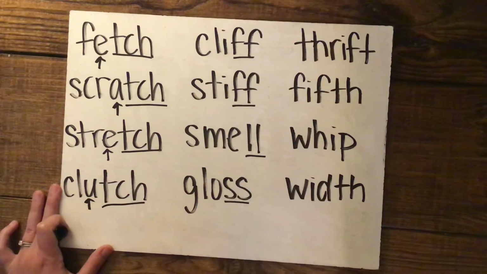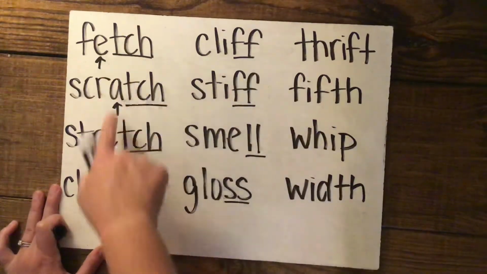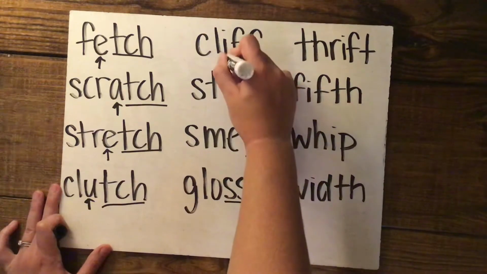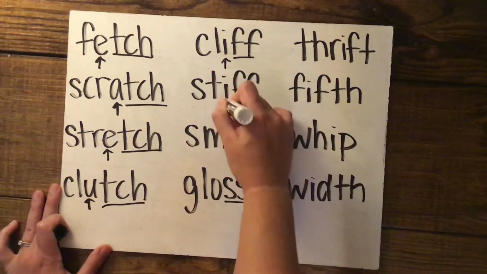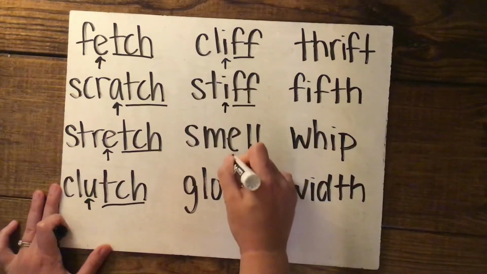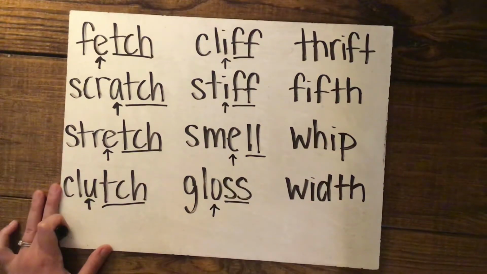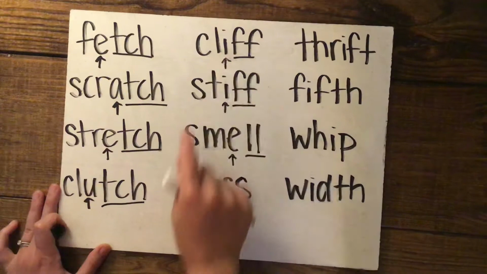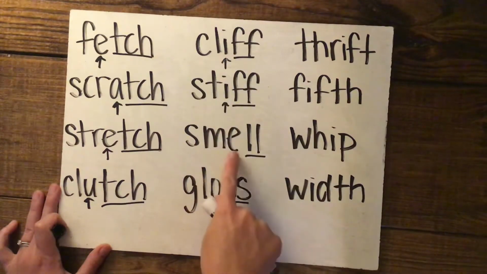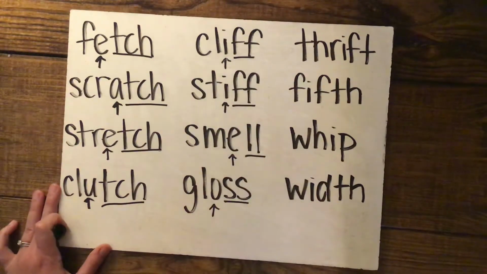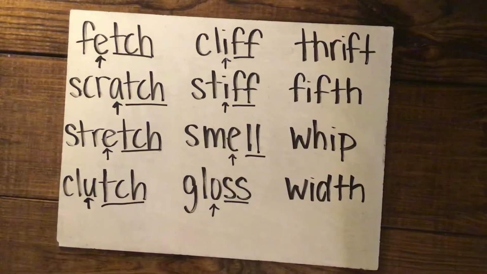So that O is going to have that short vowel sound. So just like I did in this column, I'm just going to draw an arrow to each vowel. So I remember that those vowels are all going to have that short vowel sound. So this one's going to say i, and ah. All right, I'm going to read these words once through for you.